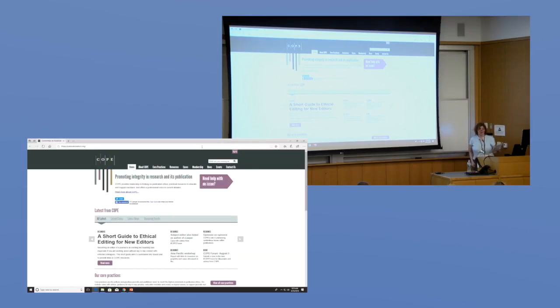They have actually all kinds of things for editors. They have a whole series of problem solving. So if you're an editor and you're having difficulty with something, you can come to COPE and they'll have case studies that talk about the difficulty a journal had and then how it was resolved. They have workflows, so you're trying to work on your workflow for X. They'll give you existing workflows for ways that you can handle different problems. It really is an excellent site. But among other things, they have a list of journals, or a list of members. Their core practices is what I was talking about, and then they have webinars, etc.